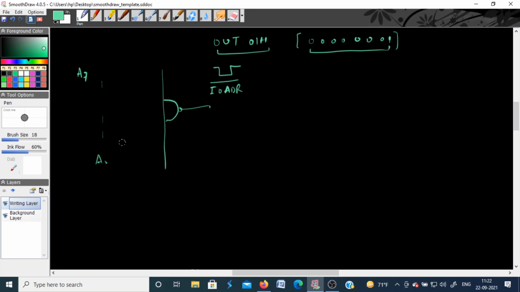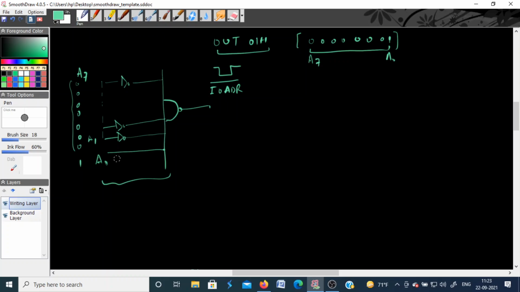So you can simply use a logic circuit in which you connect A0 directly to this NAND gate, and all other bits, A1, A2, A3 up to A7, you connect through inverters. Now if the input to this logic circuit is 00000001, these zeros will be complemented by the inverters and you will get 1, and A0 is already 1. So with all 1s at the input of this NAND gate, your output will become 0 for this combination.